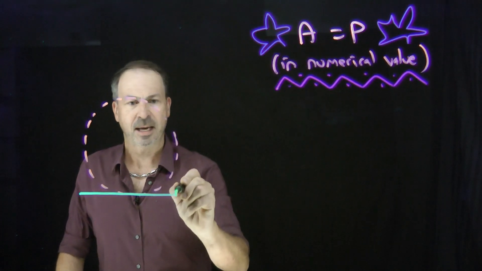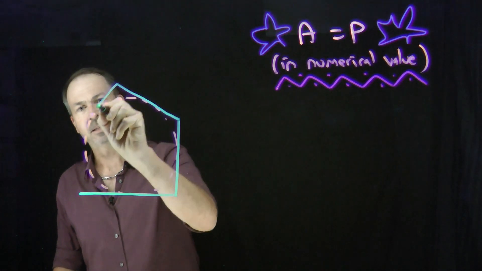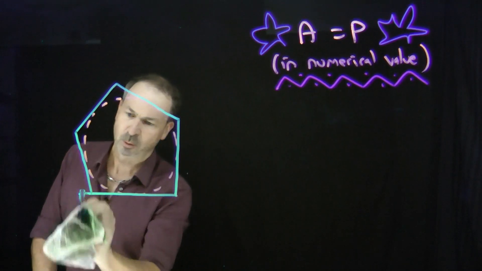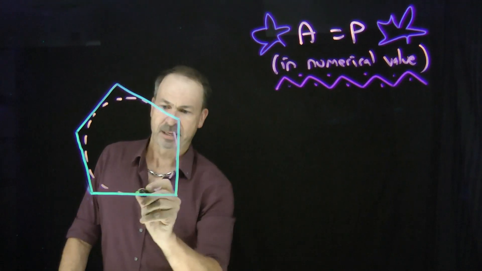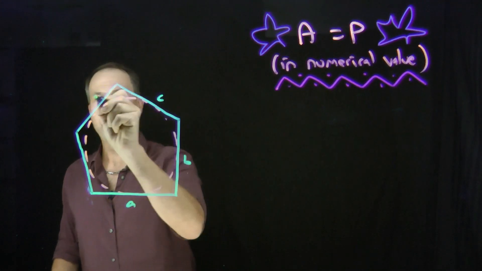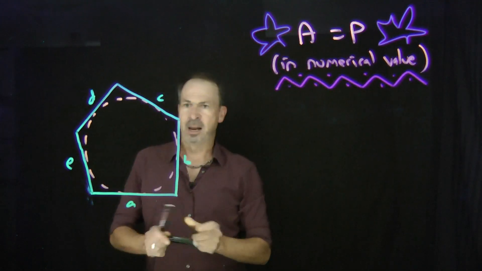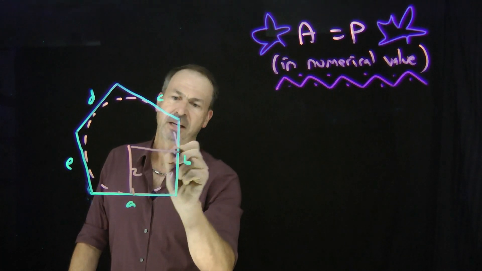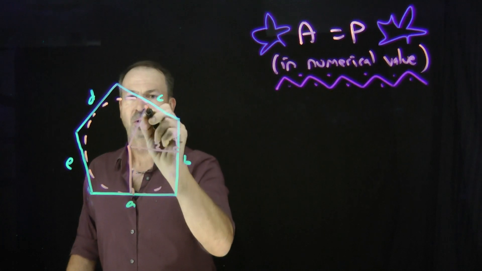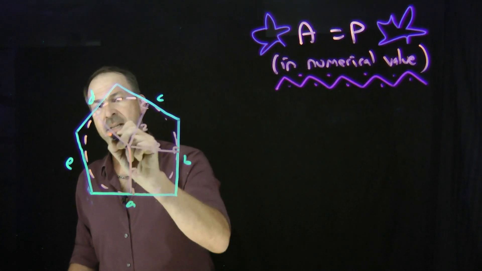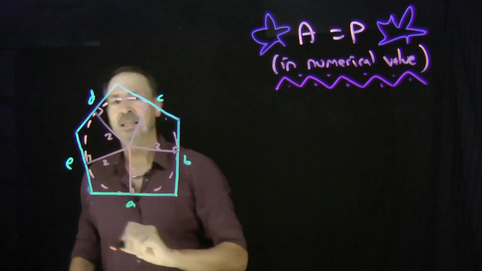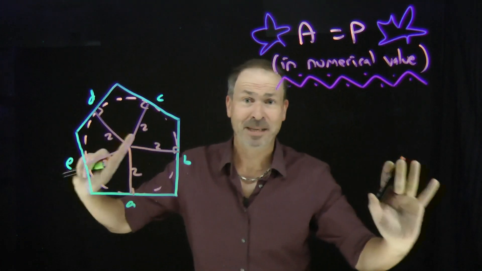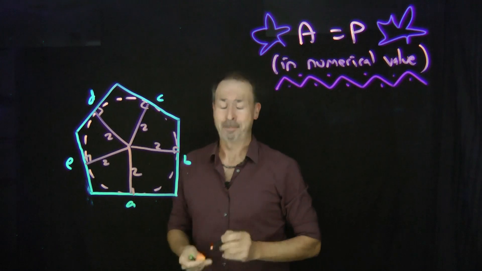Let me just clean the board briefly and draw an arbitrary polygon circumscribing a circle of radius 2. So here's my circle of radius 2. Here's one side. Here's another side. Here's a third side. Here's a fourth side. I'll make it a five-sided one. The number of sides doesn't matter as we're about to see. But let me label side lengths A, B, C, D and E. I'll have some radii. So a radius down here at 90 degrees, 2. A radius over here at 90 degrees, 2. A radius of 2 at 90 degrees. A radius of 2 at 90 degrees. A radius of 2 at 90 degrees.